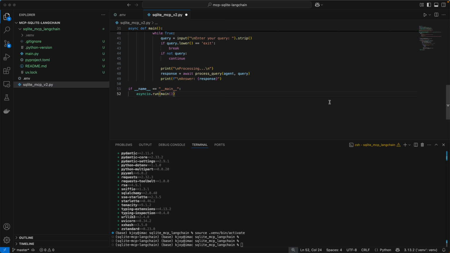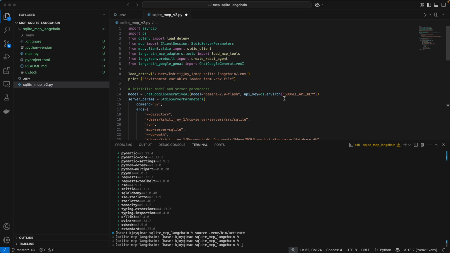So in summary, we have the LangChain framework to build the React agent with tools. We have MCP, which is a protocol to abstract the tools like database queries. We have the MCP SQLite server, which is executing the actual queries using the SQLite backend. We have the Gemini model, which is our LLM, which understands the queries and decides when to call the tools. And then we have load MCP tools, which loads the tools from the server so that the agent can understand those tools. And then we have create React agent, which is nothing but building an LLM agent that can think and act. So I think this gave you a good understanding of the code.